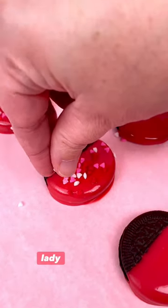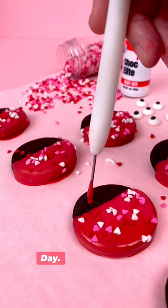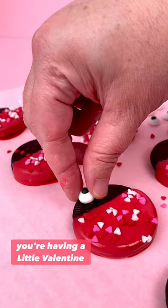And let's make these cute lady love bugs for Valentine's Day. Such a fun idea for kids and if you're having a little Valentine party.